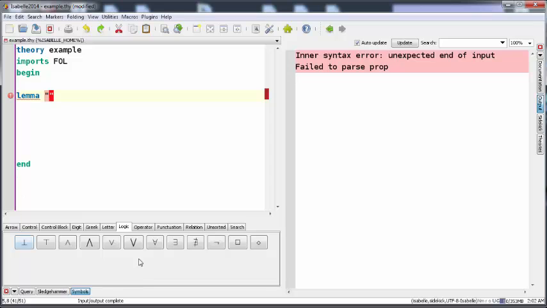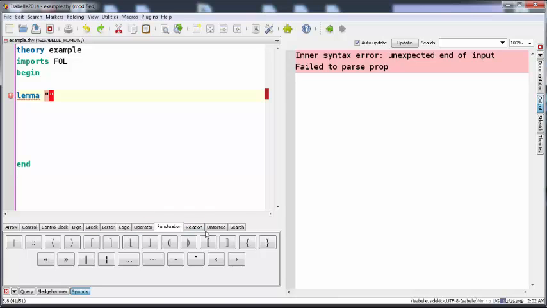We can use the panel here to formalize our sentences, or we can use the abbreviations that Isabelle provides. So if I'm gonna write the set of premises, I have to define them between the fat brackets. We can find them in the punctuations. This is the fat bracket, so I'm gonna write this one. Let's start with if we have A and B. And when we say A and B, we have to write a semicolon, A and B, and then we have to close the fat brackets.